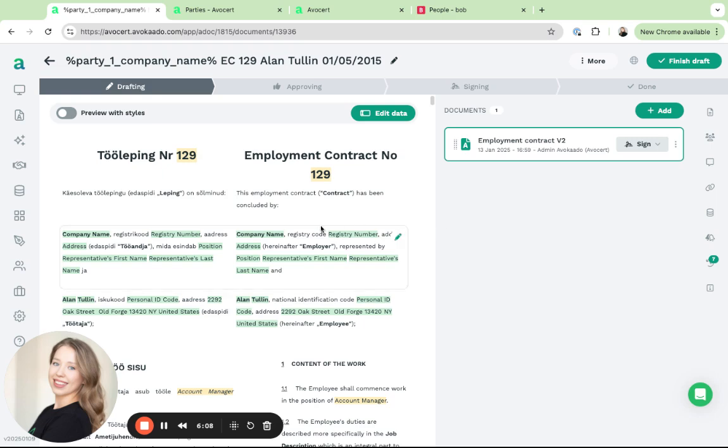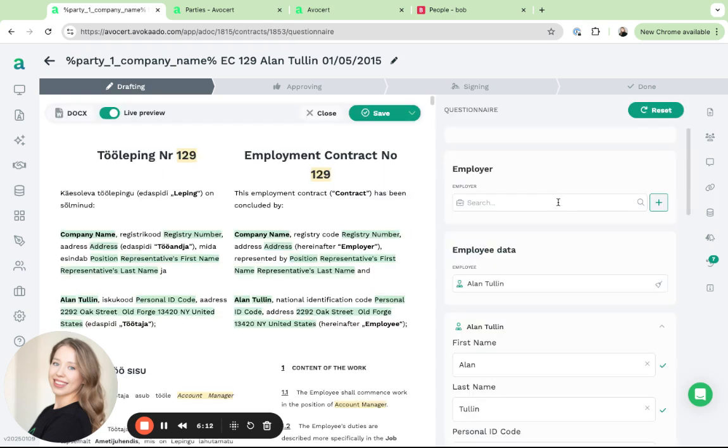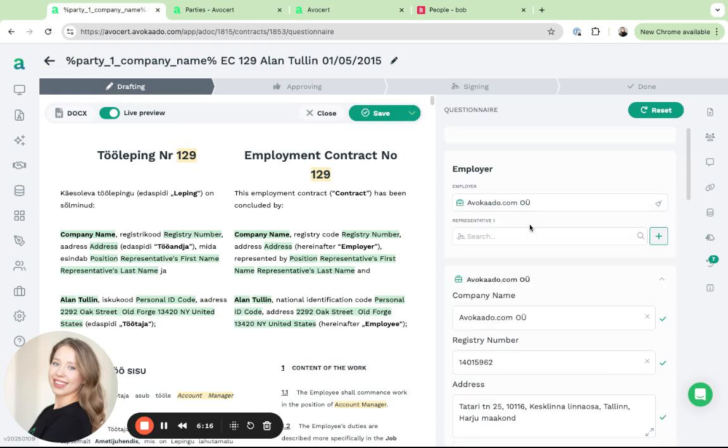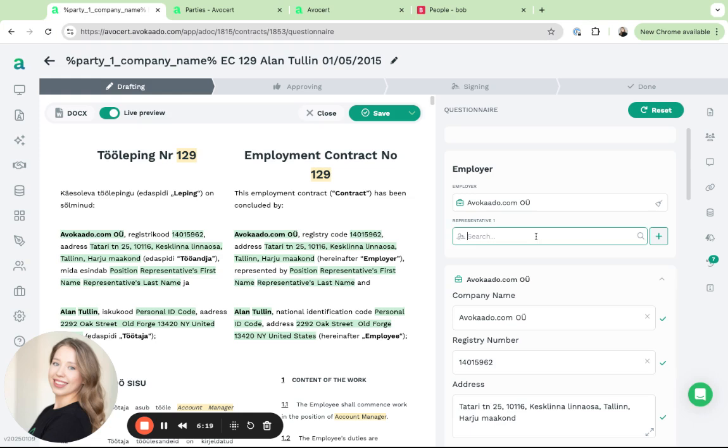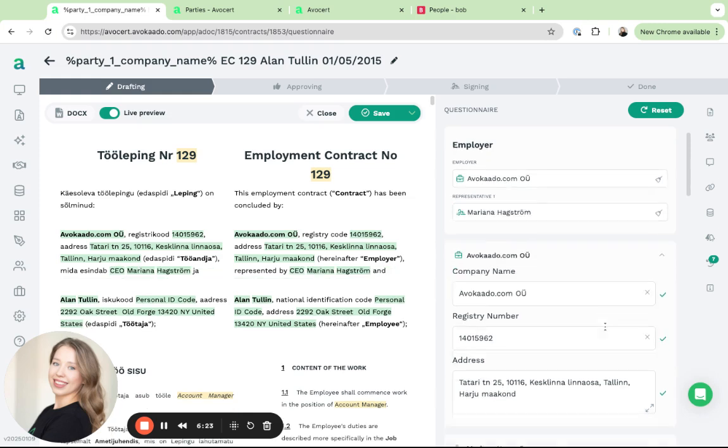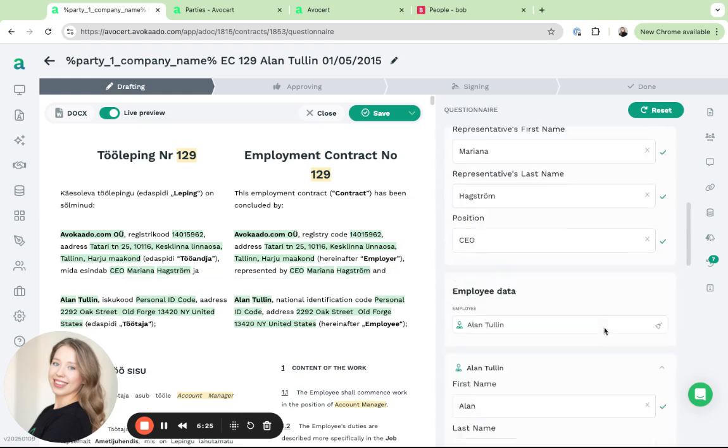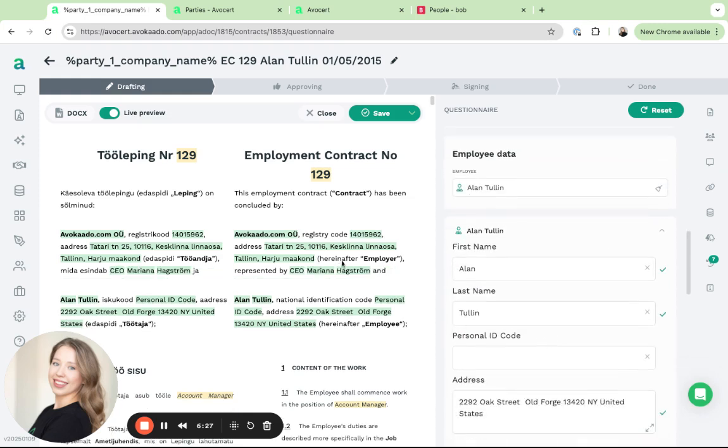Now, some of the fields were left unfilled, so I can just go ahead and open the questionnaire up and fill them in as I need. This can be done however, this is just how we've done it at the moment, but for your own use case, it can be already filled in, or maybe they're predefined if they're always the same.